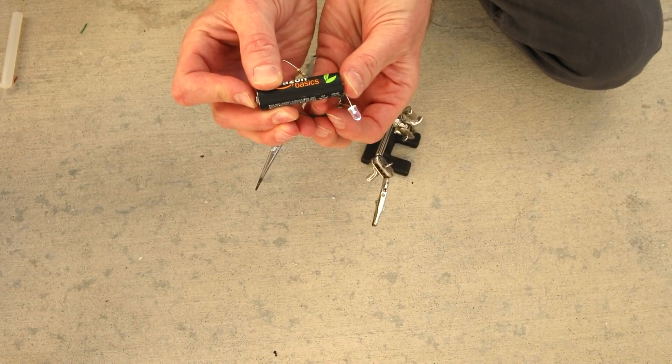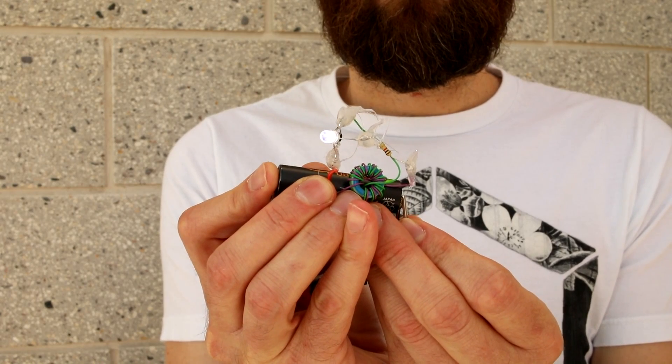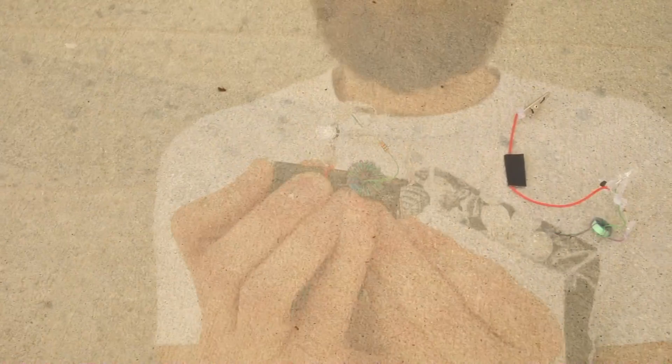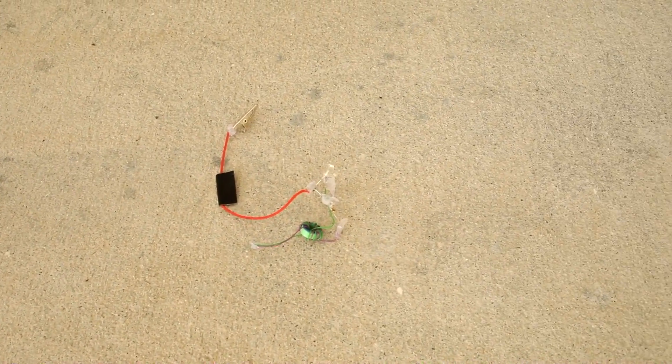You can do a lot with a project like this. You can encase it into an Altoid tin and use a push button to turn it on and off. You can add a potentiometer, allowing you to change the resistance and brightness of the LED. Or you can make it flash with a 555 timer and another circuit, providing a long-lasting beacon for rescue and recovery. These are just some of the ways that you can utilize a jewel thief and what will appear to millions as broken and discarded items during a crisis.